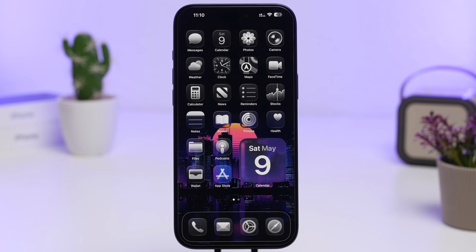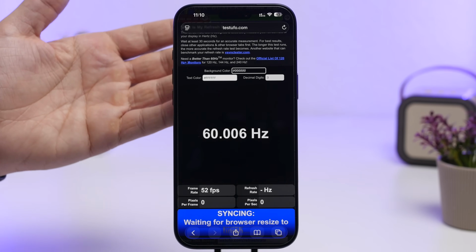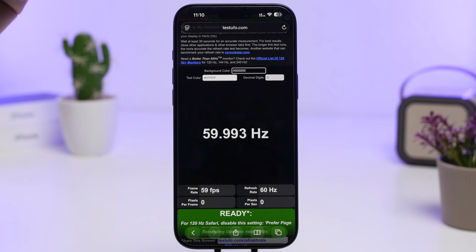But if you go to Safari, you cannot actually use it, and that's really annoying. So if I go to Safari right now on the iPhone 15 Pro Max right here, you can see 60 will be the max that we get. And that's because Apple is actually limiting this, but I do have a secret setting to show you guys that will actually unlock the 120 Hz display on Safari on your iPhone. So here's how you do it.